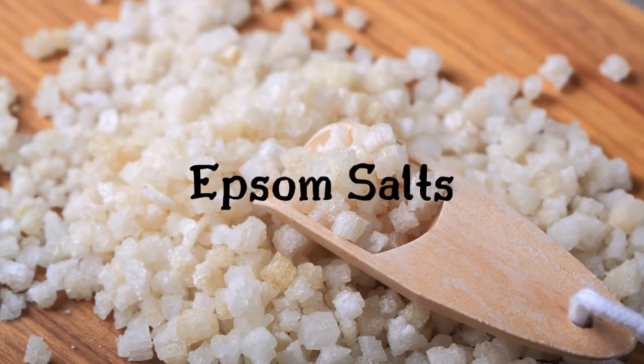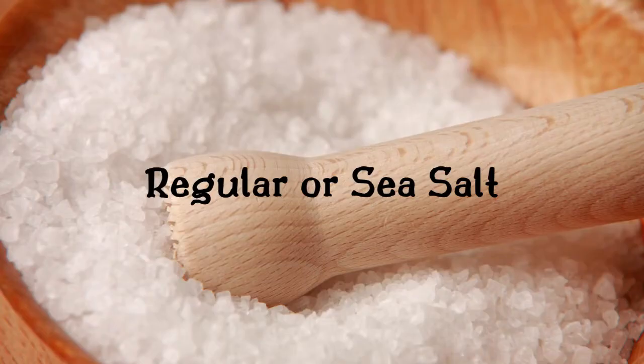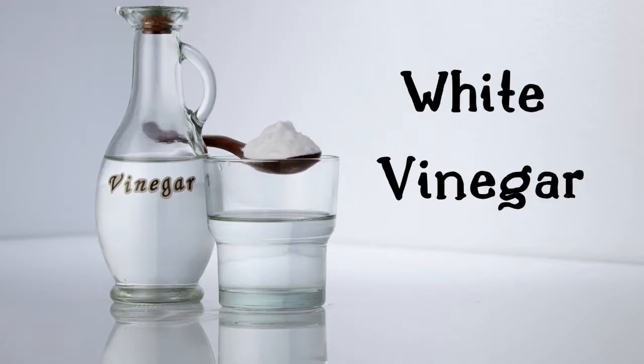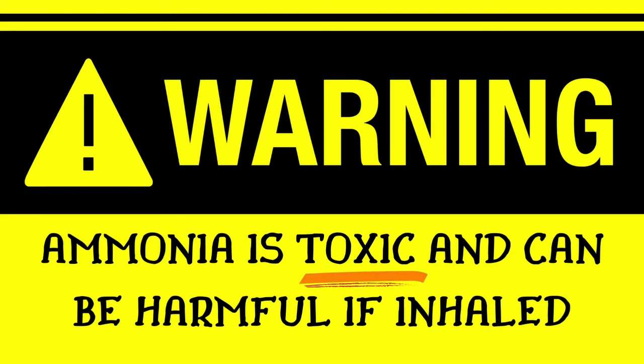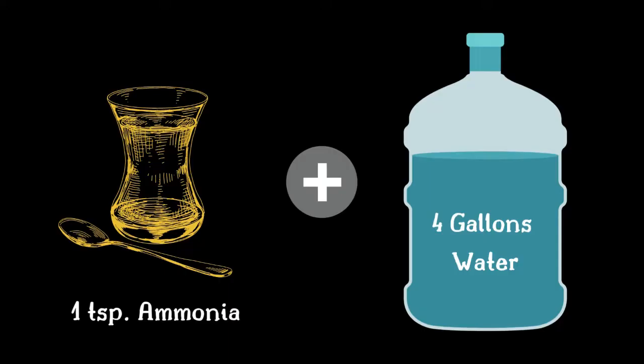You can also consider adding other ingredients such as epsom salts, which disarm enemies and are a common ingredient in purification baths. Regular or sea salts can be used for protection, cleansing, good luck, and uncrossing. White vinegar can be added, which is another common ingredient in cleansing and purification baths. Or you can consider adding a touch of ammonia — be cautious, though. Ammonia is toxic and can be harmful if inhaled.